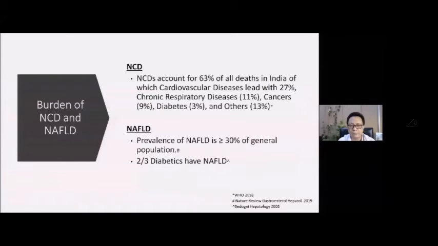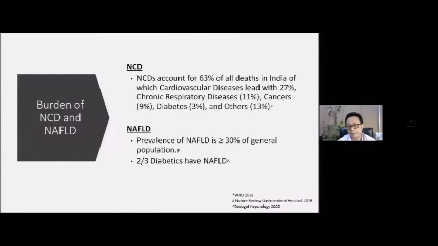The burden, which we have already understood, is the huge burden of NCDs, and we also know that the prevalence of NAFLD is about 30% of the general population. So if we make certain changes in an existing program of NPCDCS, we will be taking care of that 30% of the population. We already have a mechanism where, fortunately, there is an interface between the healthcare worker in the form of ASHA or ANM and the potential patients of NAFLD. And it is high time that we all encash on that opportunity.